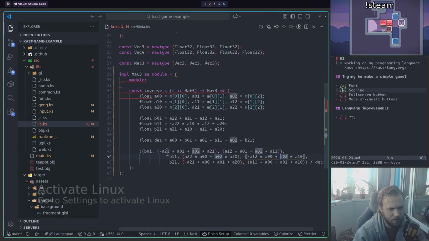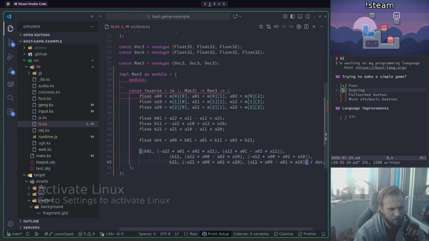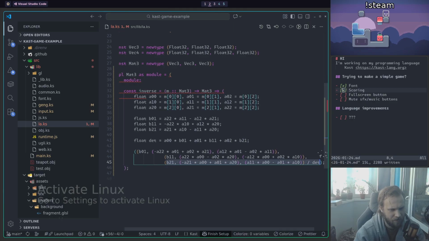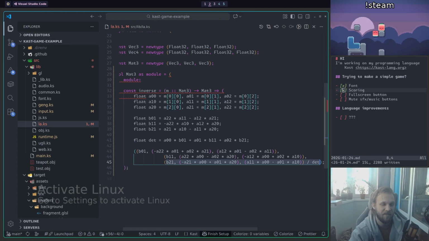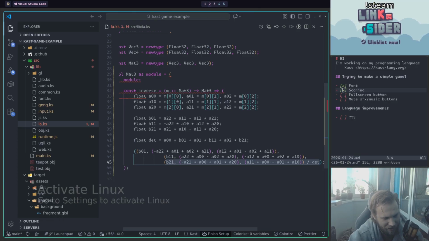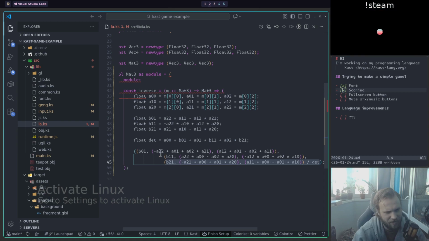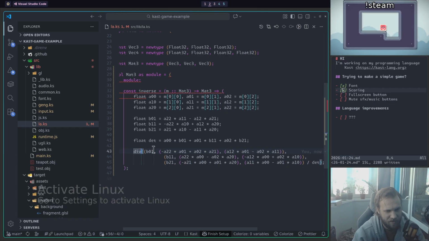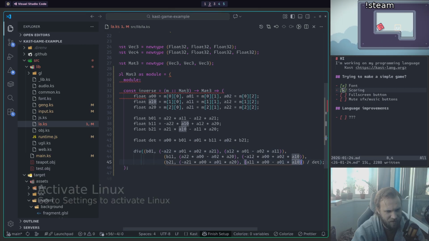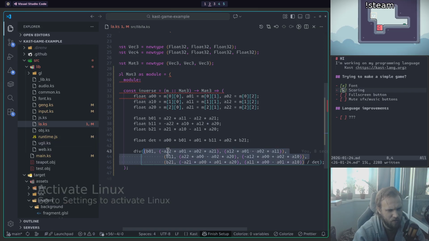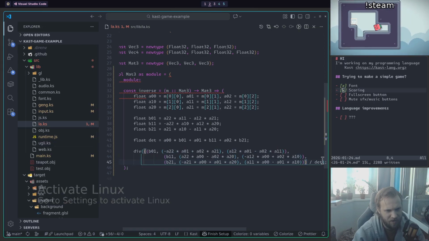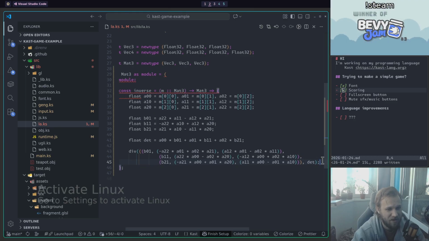And we want to return the 3 rows like this. But I want to divide everything by the determinant, I guess, is the only thing here, which means div. This is the matrix, and we divide that by the determinant.